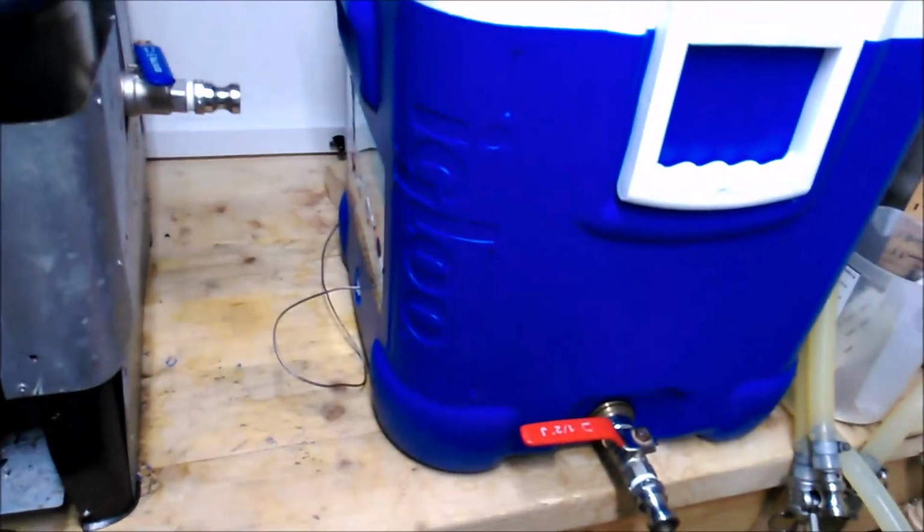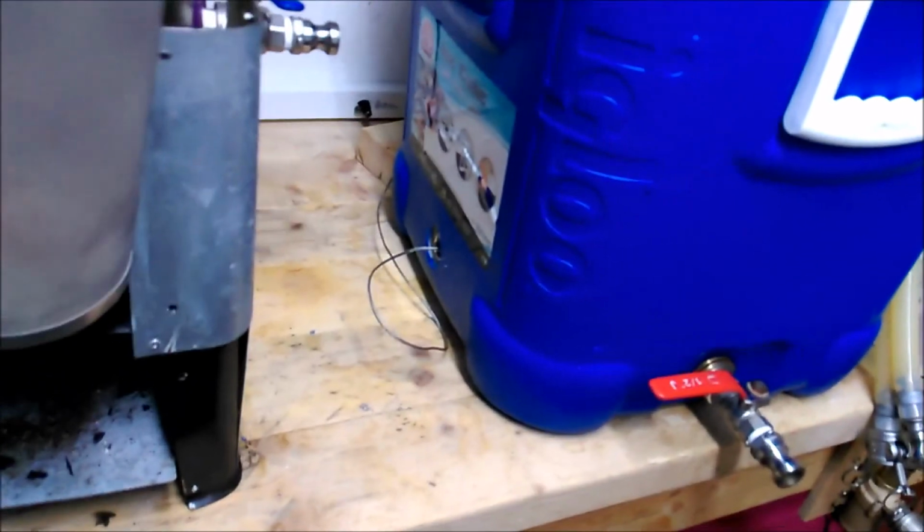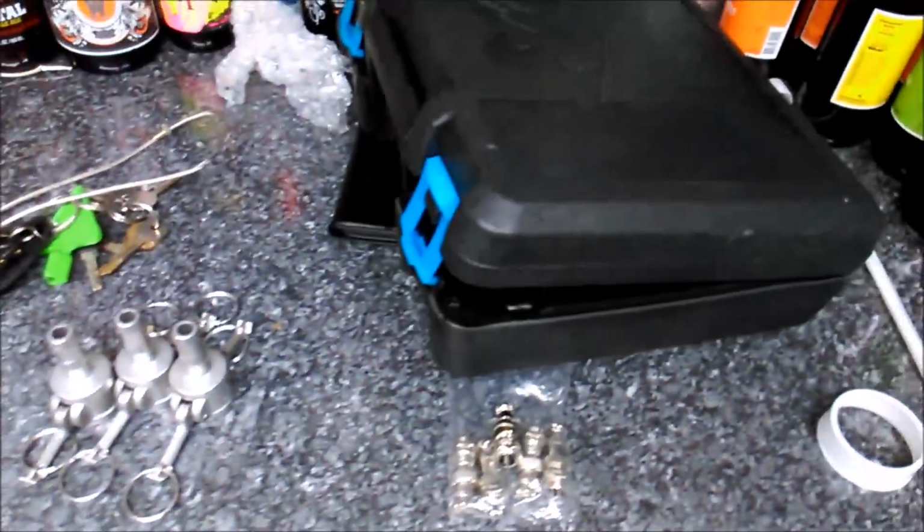Must be used for temperature gauges rather than probes, but shoved in there with a bit of something in it. That'll do the trick. So that's the mash tun upgraded. Just need to fill that with a bit of insulation, bubble wrap or something, and that'll help the heat loss. Right, I'll catch you in a minute. That's the mash tun and the new thermowell.